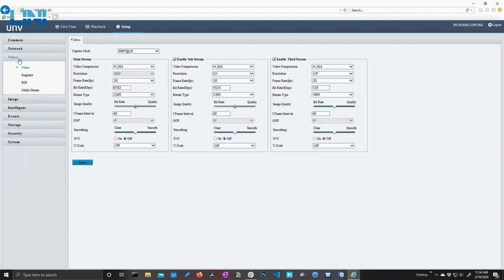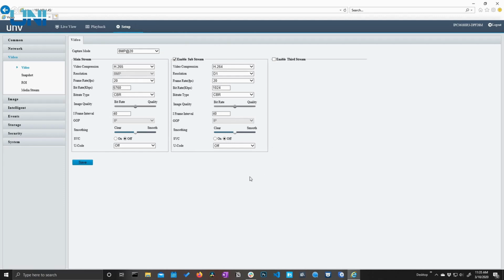So let's go ahead and jump into the video section here. Now here on video, we have all of our video settings available to us on each of our streams. So we can change this video compression, for instance, to H.265. We can change our frame rate if we need to, bitrate, image quality, all these different video settings. We can also do this for the sub and the third streams. So for instance, we may only need a main stream and a sub stream. We can just turn off that third stream altogether.